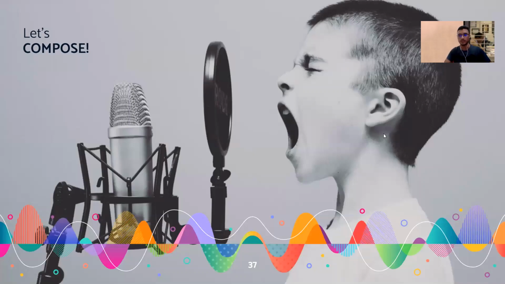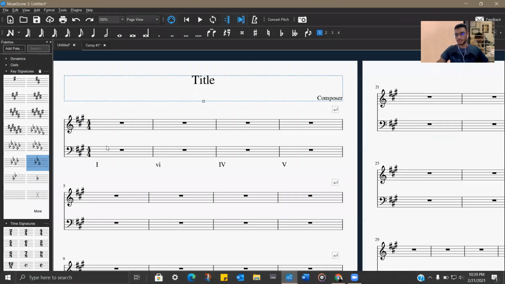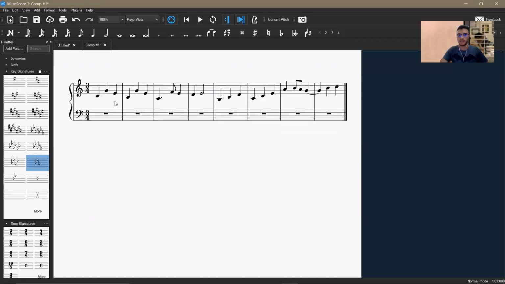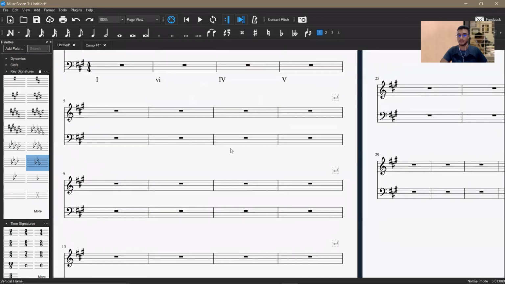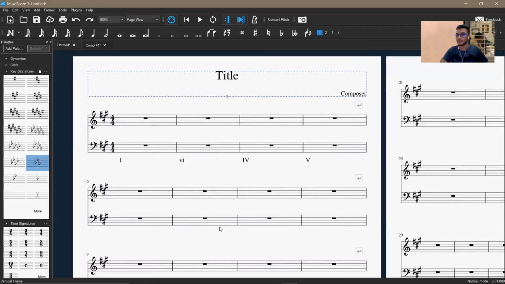All right, so now we're gonna go and compose something. I don't know what time it is. Okay, we have 20 minutes. We could either do a chord progression. I've given a chord progression. You can give me the notes for the chord, or I have a melody, and you can give me the chords for that. Or we can just do something completely different. You can come up with the chords and the melody. You can put it in the chat, or you can speak up, or we can try to do both. I don't know if we'll have time to do all of that. But yeah, if you want to just put in the chat or speak up what you would like to do.